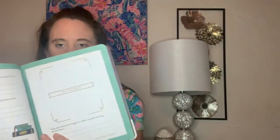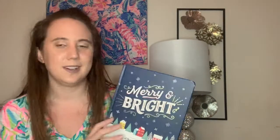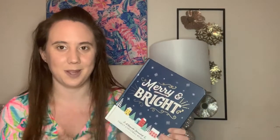I kind of wanted the family one more because you could use it year-round, whereas this one is just for Christmas time. But it is really nice — it says Merry and Bright and you can use it through the years. It includes sections like our Christmas celebration with a photo, movies we discovered, special books, songs, events we attended, a picture of your Christmas tree, the story of a longtime tradition, gifts we shared, and a holiday family favorite recipe. There are quite a few pages per year, then it repeats for the following year. This is a book you can definitely use for many years to come, and if you take the time to fill it out each year it would be a great memory book.